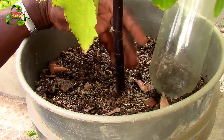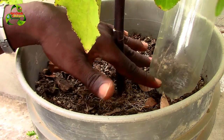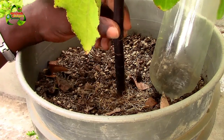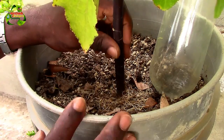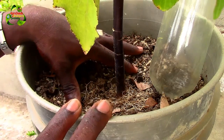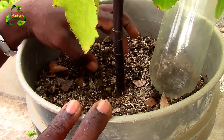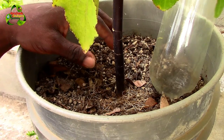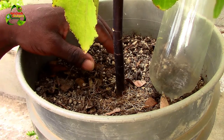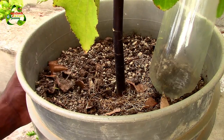As I showed in another video, if you do a cutting from a certain area and put it in soil, it will continue to grow. So far this setup is doing well. This area at the top does not retain moisture at all — when you water it, the water drains down very quickly. But at the bottom of the container, the loamy soil retains moisture much better than the river sand at the top.